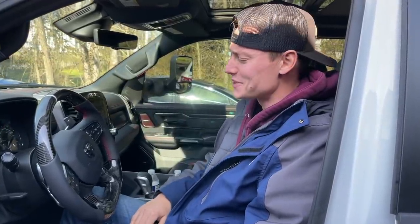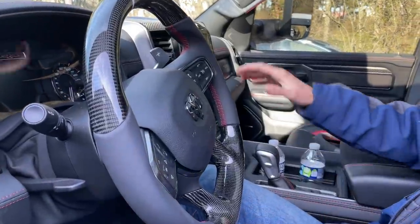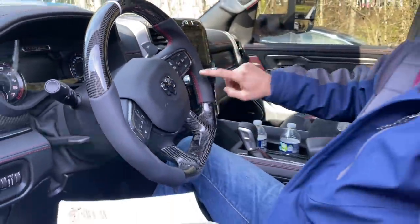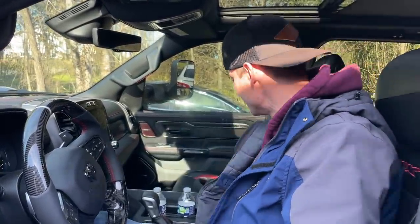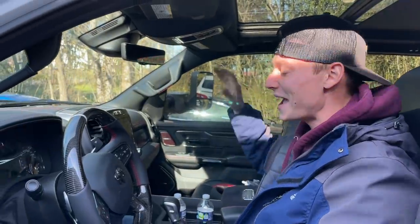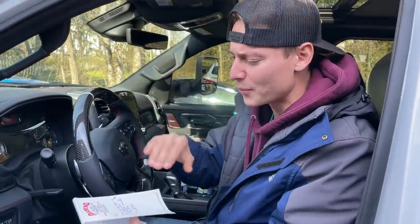Back at the house, we installed possibly our last aftermarket mod — a super sweet steering wheel from AZA Auto Wheel. Look at all that carbon, the leather, and the red stitching, with that white race stripe. It's a lot thicker than the original, so it just feels more sporty. Big shout out to AZA Auto Wheel — they always come through with something super special. So now moving on to aftermarket parts prices.